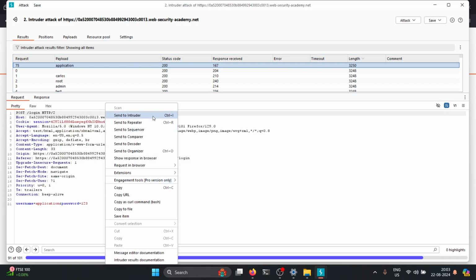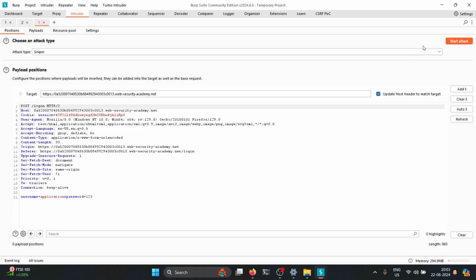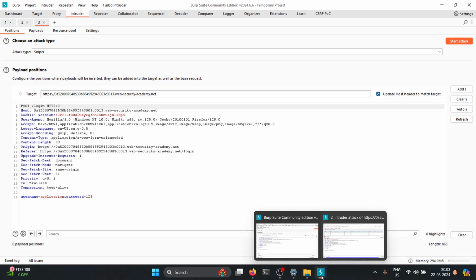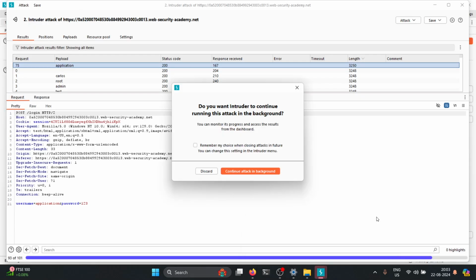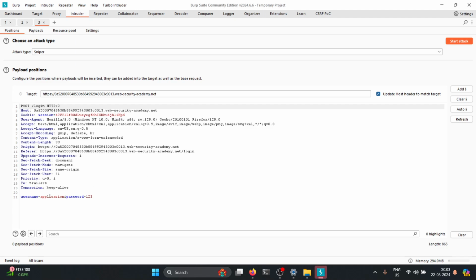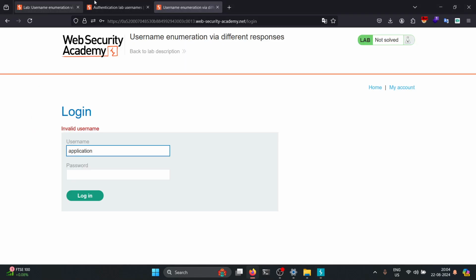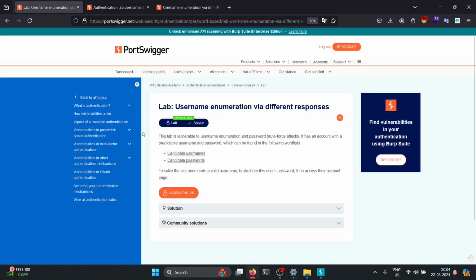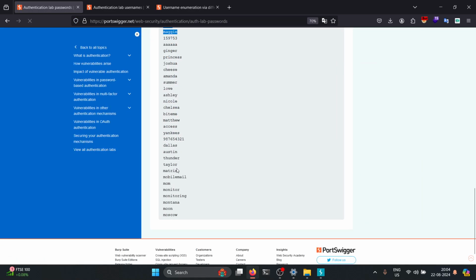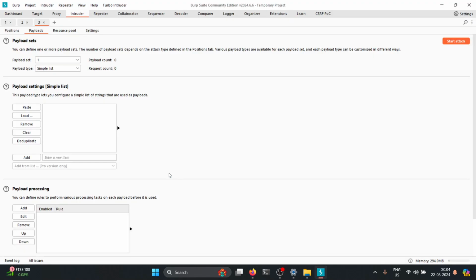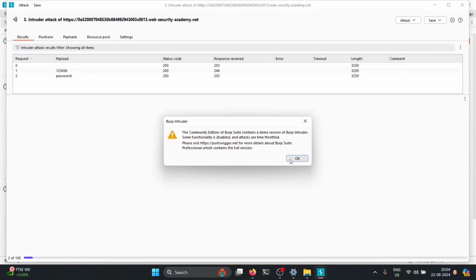This is the request. I'll send that to intruder, and yeah, you did well. Now let's go with the password. We are going to do the same with the password. Let's add this, and everything is now selected. Go to the payload. Where's our payload? Need our password payloads. Let's copy all this. Paste here. Start it. Right.